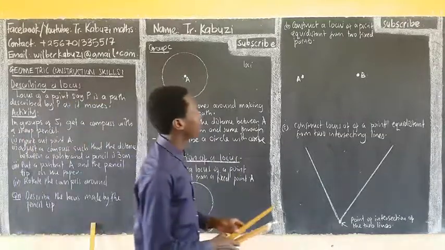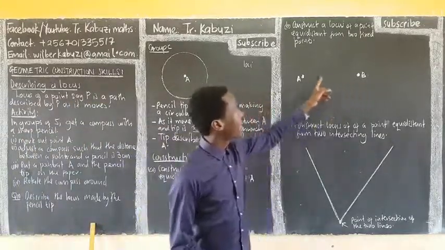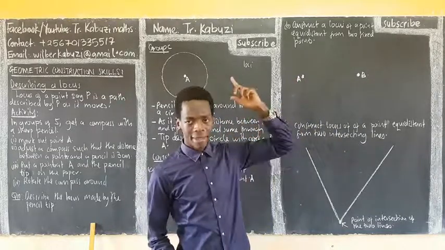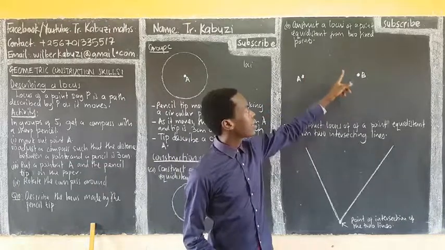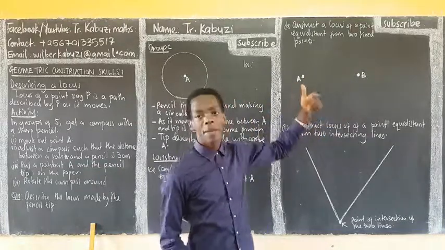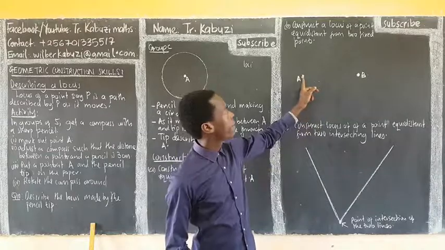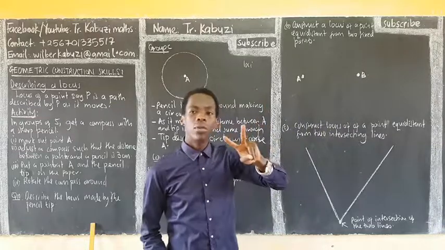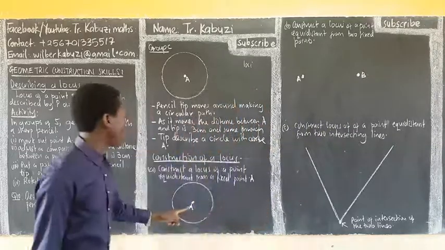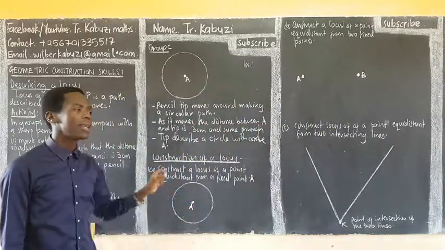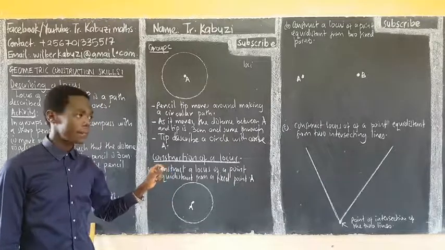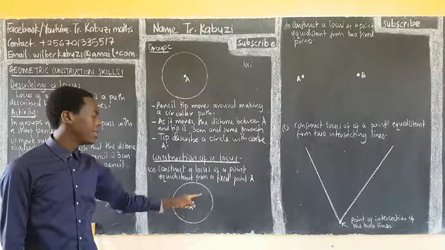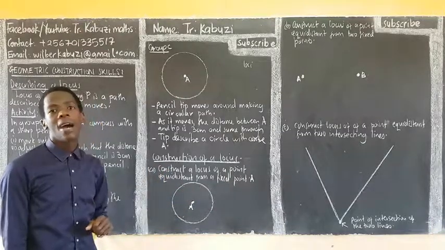Okay, so all we had to do, whenever I tell you to construct a locus equidistant, what should come into your mind is a path. Equidistant means the distance from A to that locus is the same all along. Now here we have 2 fixed points, but here we had only 1 point. The only way you can get a locus when the distance from a fixed point is the same is when we have a circle.